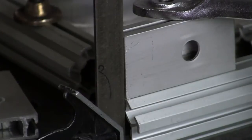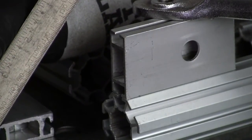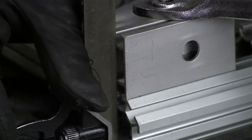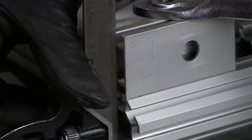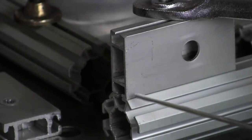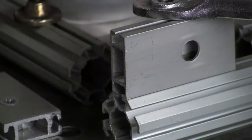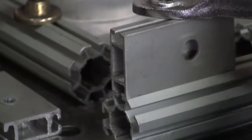Okay, what I've done here is, because we want to keep it nice and flush right here, because that's where it's going to lay on the other piece. So I just take my little square, put it right up against that, and then I know I'm nice and flush. And then after it's welded up over here on this side, I'll go ahead and put a little radius on there, make it nice and clean. But I'm going to go ahead and weld all the way across here, because you want some sort of sturdiness on there. So let me go ahead and run this bead. Hope I'm not in your way.